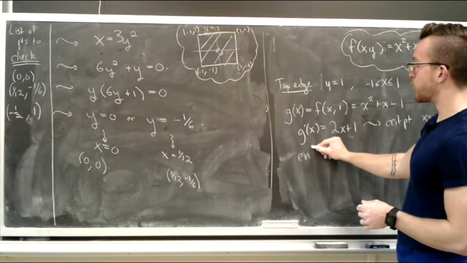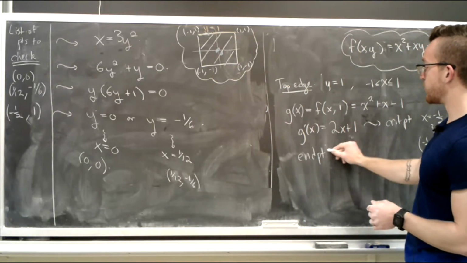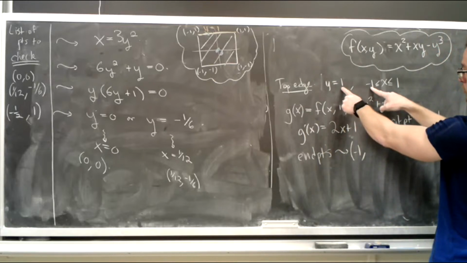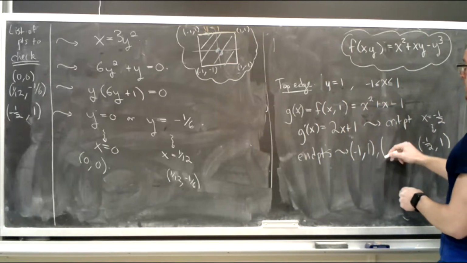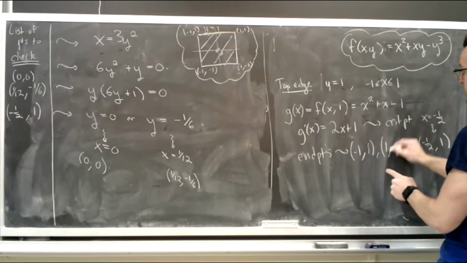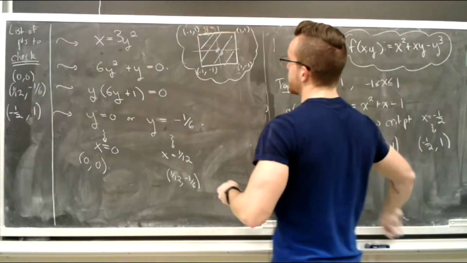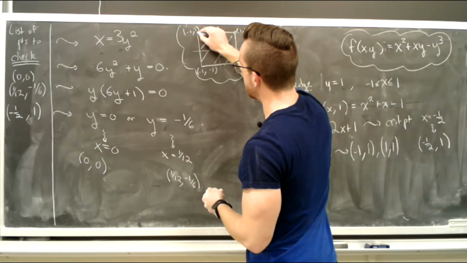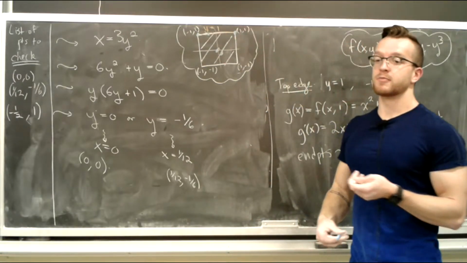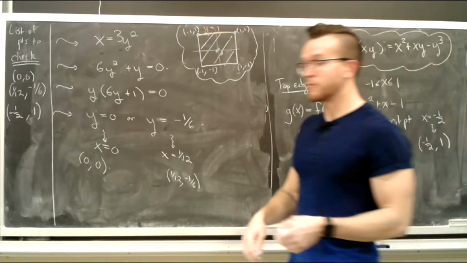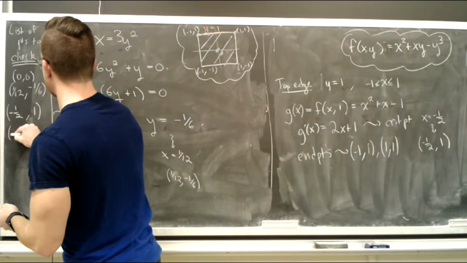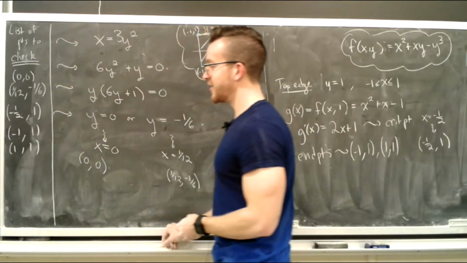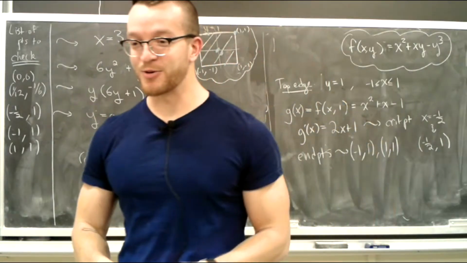So the endpoints when x is -1 and 1 give us the points -1, 1, and 1, 1. And that corresponds, oh damn, that corresponds to these corners. So the upshot is that in a problem like this, you're going to have to check all the corners, unfortunately. So let me record those: -1, 1, and 1, 1. And I might run out of space on my list of points.